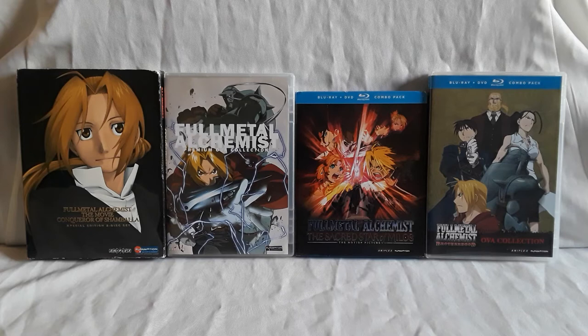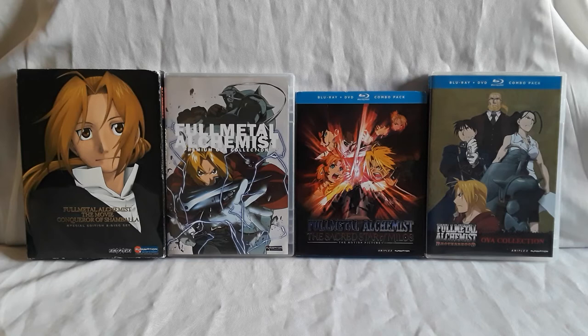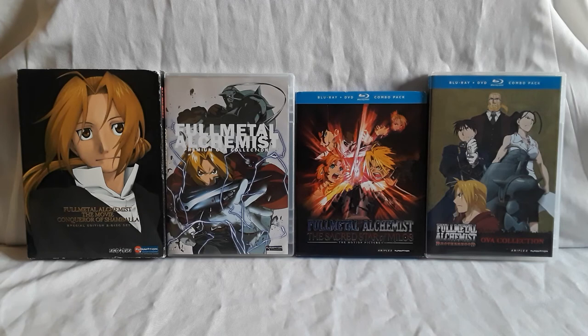And as I mentioned before, these are highly out of print now. Getting them new could be pretty pricey, so do be careful, do be aware. Also, there is a new set, or two box sets, that are out, and I couldn't remember if it was on the original series or Brotherhood. They're actually for Brotherhood. So the first series doesn't have a new release, as far as I can tell so far. Once the rights reverted back to Aniplex, it just released two box sets for Brotherhood, but not the original, which is kind of strange, because I think that deserves a re-release, and it's on Blu-ray, too, is what they did for Brotherhood, which is nice, but yeah, it's kind of weird.